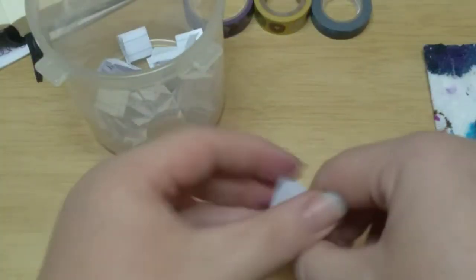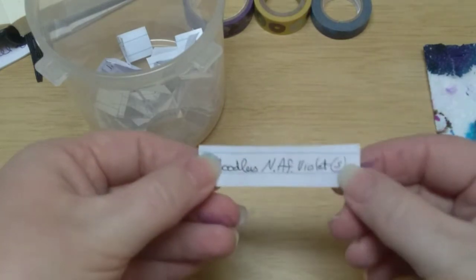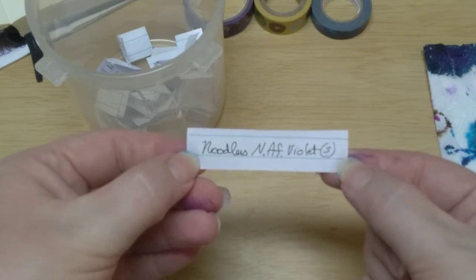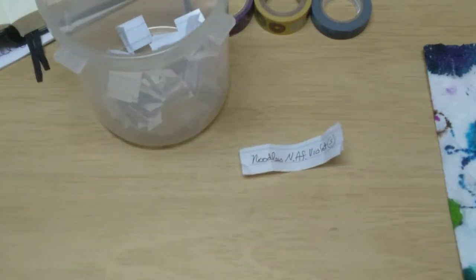Let's see what we've got here. Ooh, you can see the Purple Yam from where I was cleaning the pen. All right. Ooh, this is Noodler's North African Violet, and this is a sample, and it's a sample that Fountain Pen Insanity sent to me. Okay, I'm going to go get it, and I will be right back.